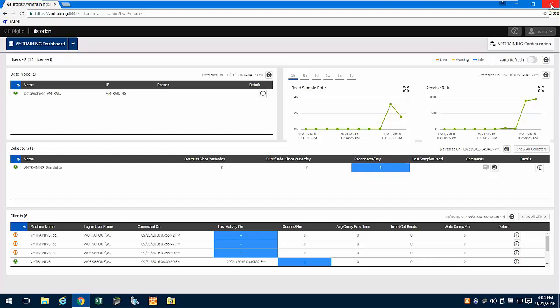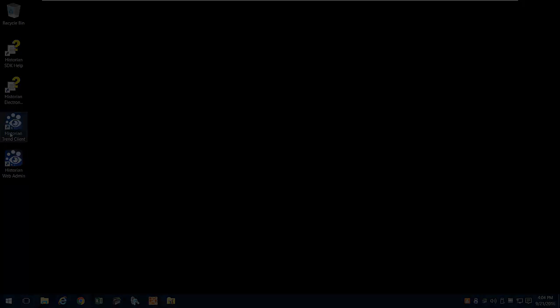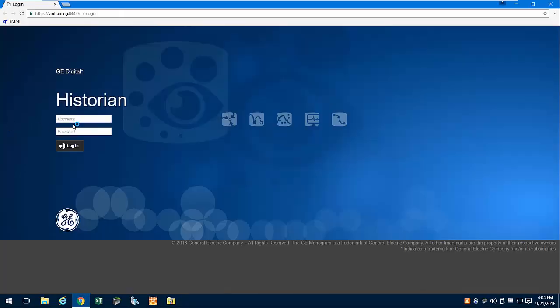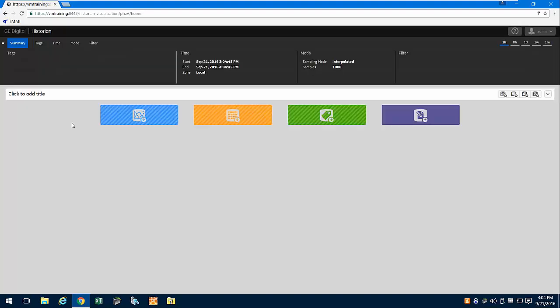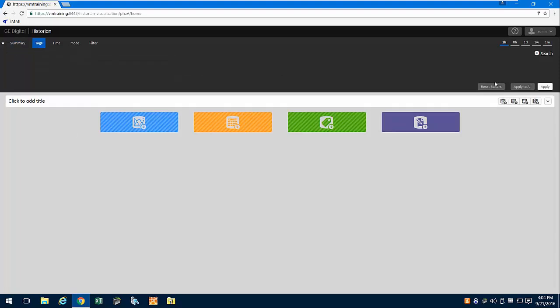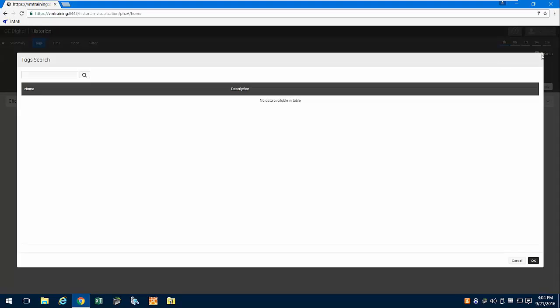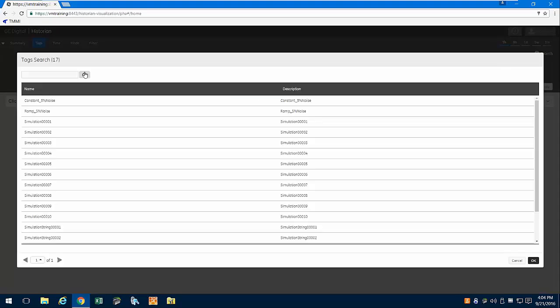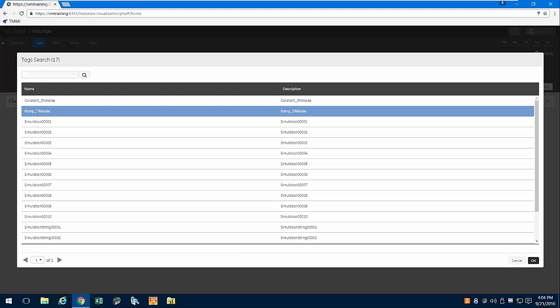All right. So I think we're about done here looking at the administrator tool. Now we're going to go take a look at the trending interface. So this is now included with Historian 7, both enterprise and standard. And basically this is kind of a stripped down version of PHA 6.0. A lot of the same objects, a lot of the same interface. So if you're familiar with those products, this will be easy for you to pick up.